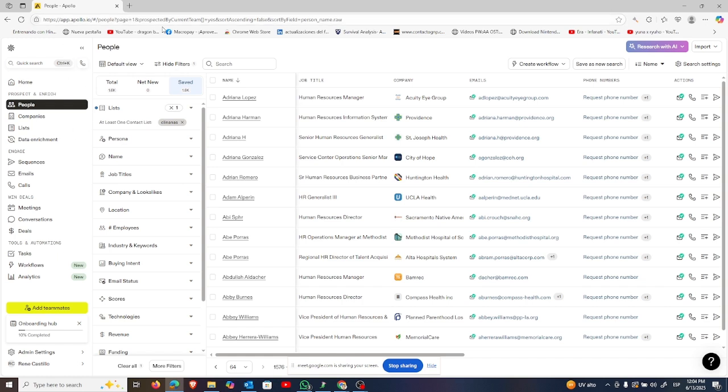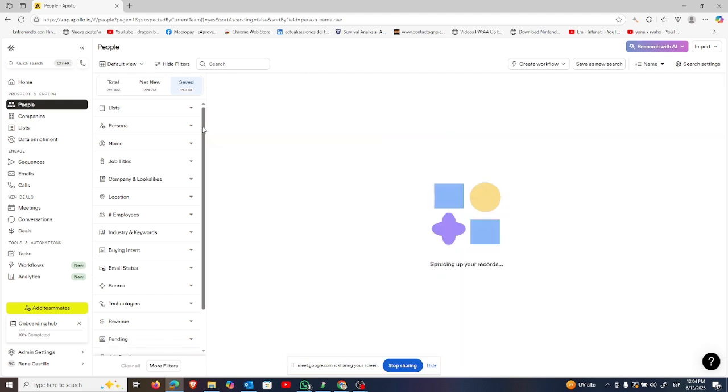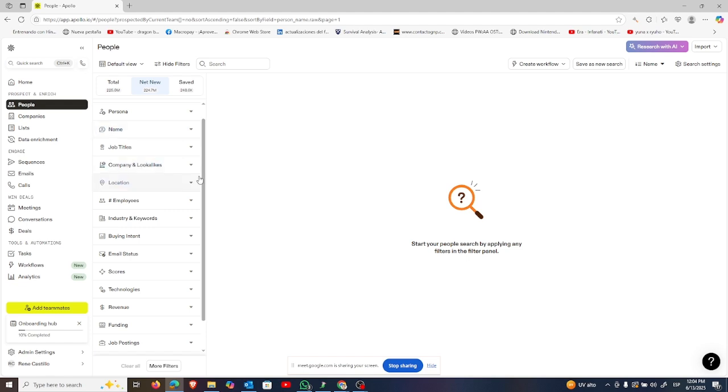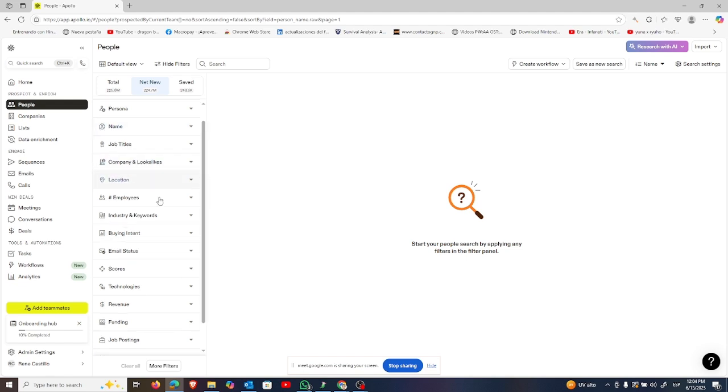So in this case, I want to make an example of how to scrape this, and I will show you the two ways to do it. One is the free way, and the other one is the paid method, or not so expensive, right?